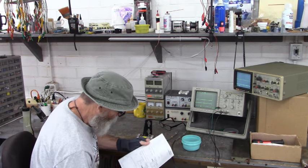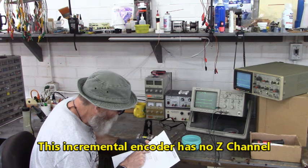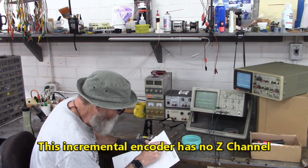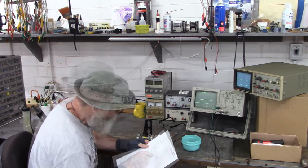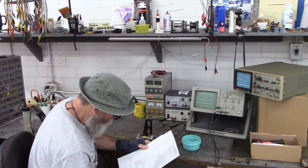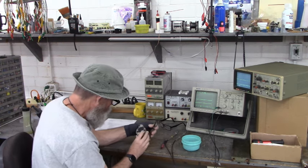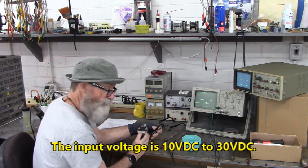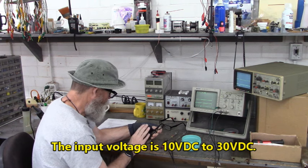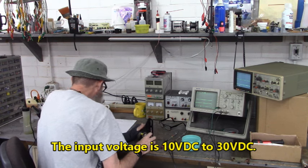Now, according to the part number breakdown here, a dash means there's no Z pulse, and we have a dash right here after the V. The V indicates that we have two square wave signals shifted by 90 degrees. And according to the data plate, the input voltage is 10 to 30 volts DC. So we're going to apply 12 volts to pin F and A.